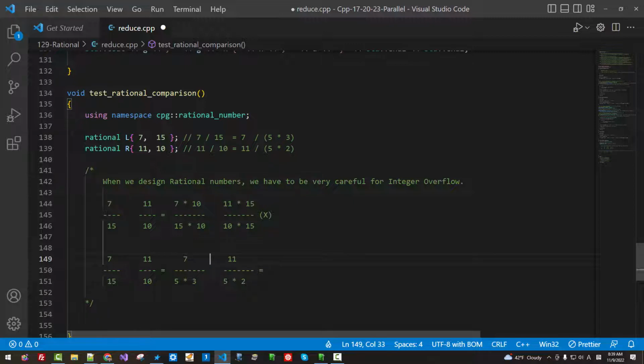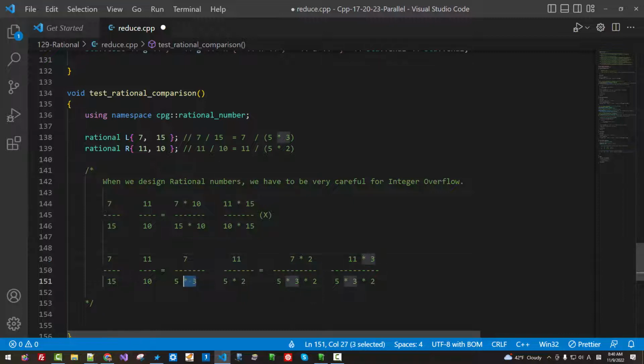With this, we can compare like this: 7 times 2, 11 times 3.